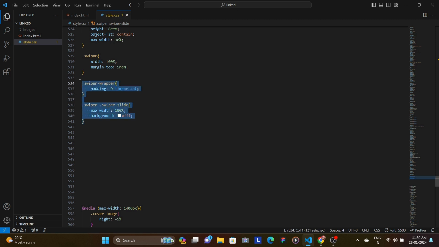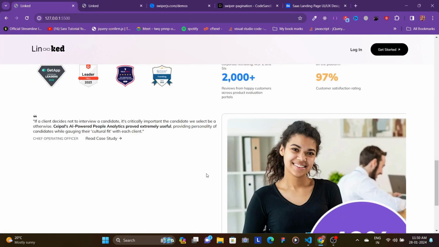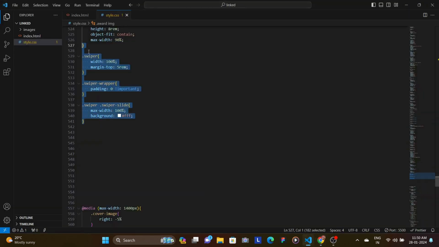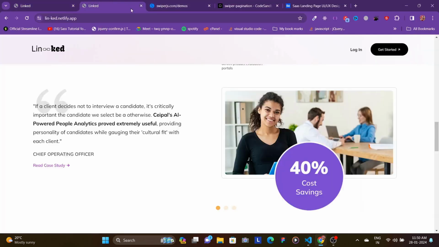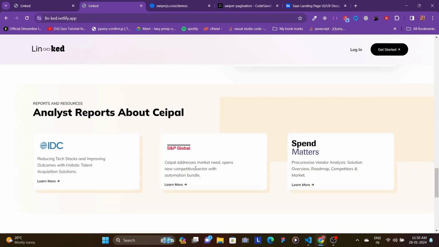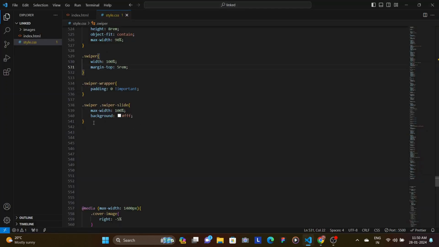Now the reason for adding here directly the swiper class instead of client-swiper is because these CSS classes would also be useful for the next slide that we're going to be building, which is this. So also for the report slider as well. So these would be helpful. So I thought it would be better if we just target the general class, which is swiper.